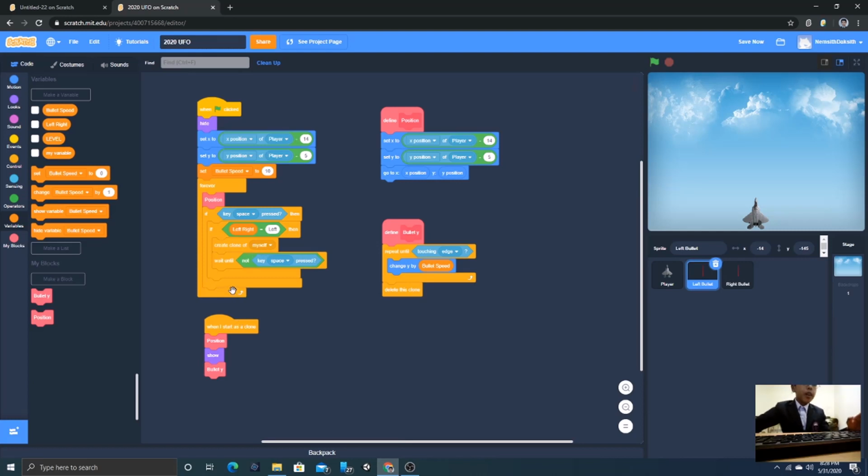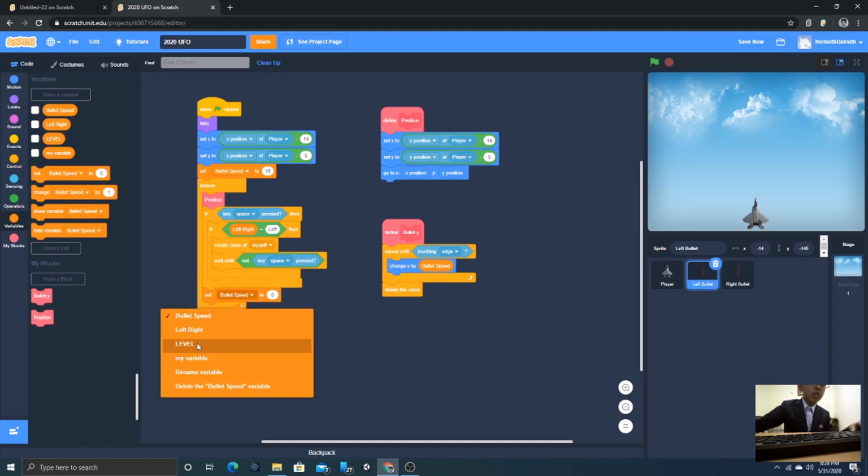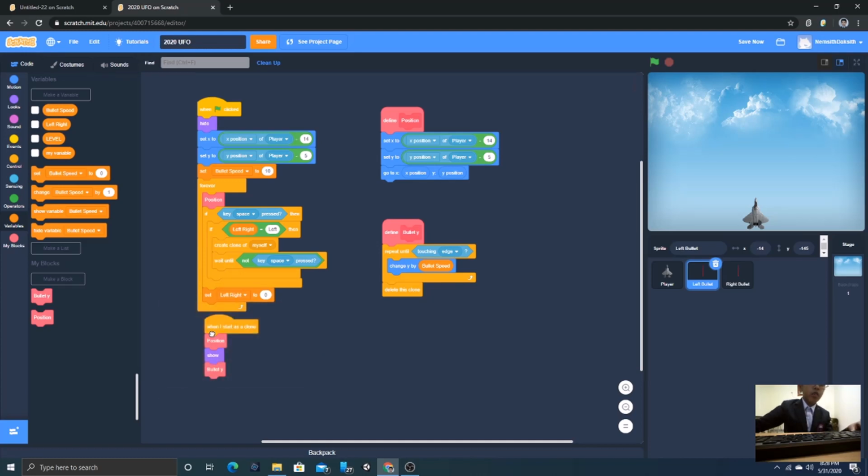Now we need to make it switching. So set, after this we have to put it after the space, left right to, since this is left, we have to set it back to right.